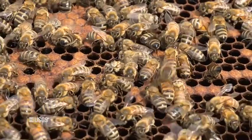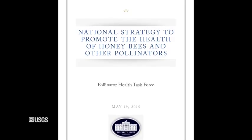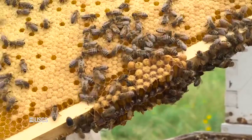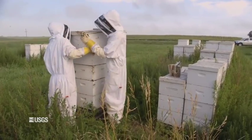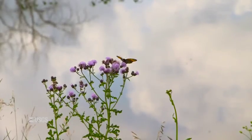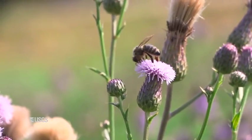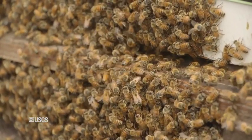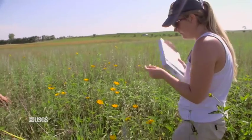President Obama recently released a federal strategy for improving pollinator health. They have a couple of key goals that they established. The federal government needs to do a better job of promoting pollinator health, reducing the number of honeybee colonies that are lost on an annual basis, and putting in 7 million acres of pollinator habitat, either through restoration or landscape enhancement. All of our research objectives fit squarely within the presidential memorandum. So we're looking at how land use change is affecting colony survival and colony health, and then also looking at specific USDA conservation program lands and what kind of contribution they're making to the honeybee diet over the summer.